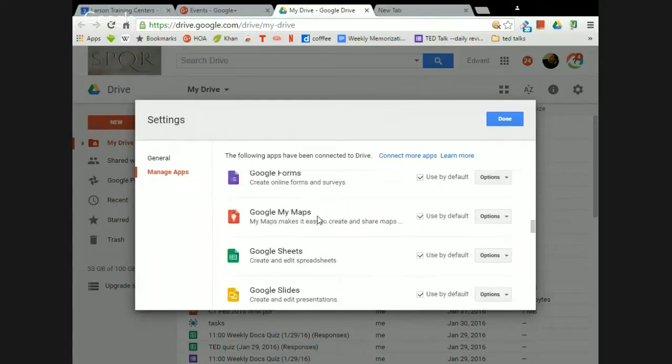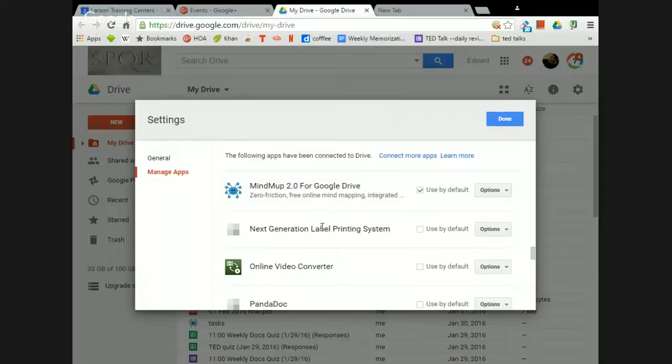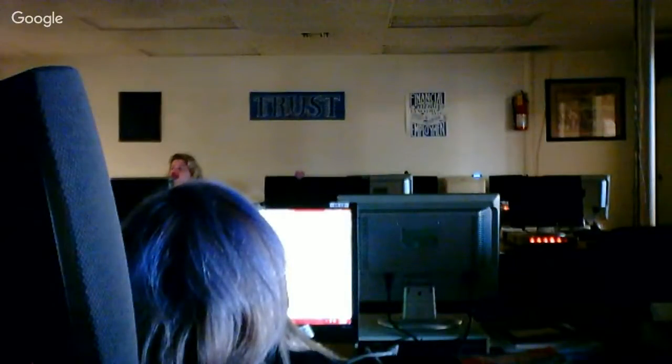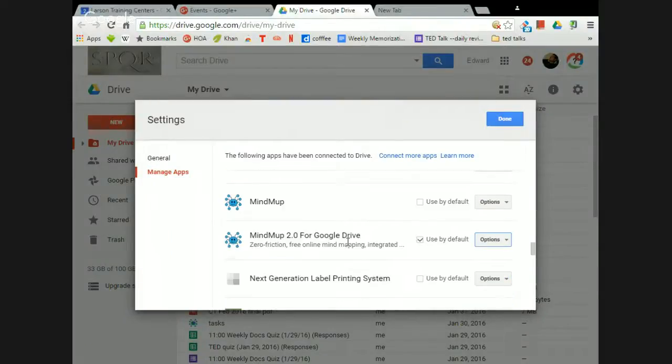Scroll down to where you see MindMup 2.0 and make sure the box is checked. If it is not checked, check it, then click done.